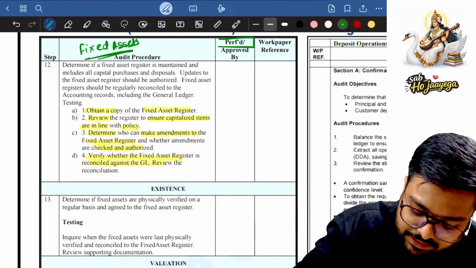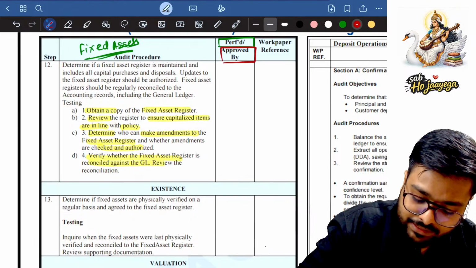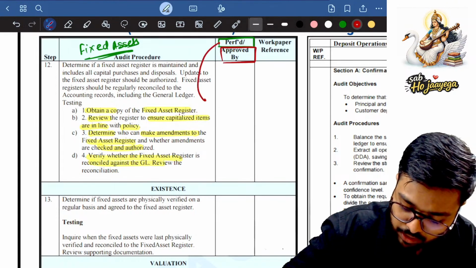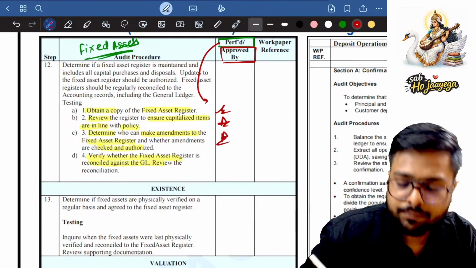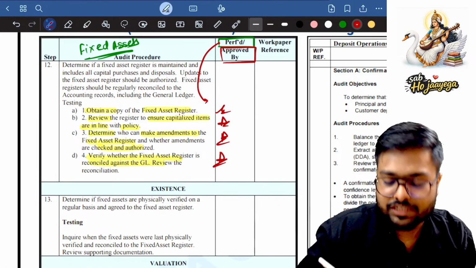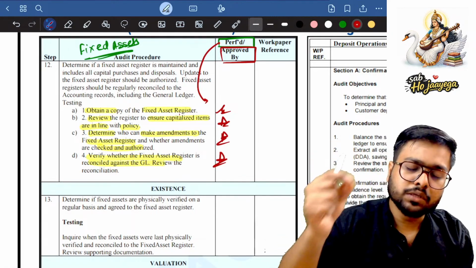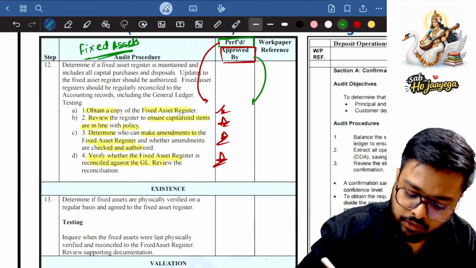Here the column says performed by and approved by. What is performed by? Basically, who performed the procedure. So the article will put up his signature, as initials, so that we can understand that this work has been completed. Next is approved by or reviewed by.